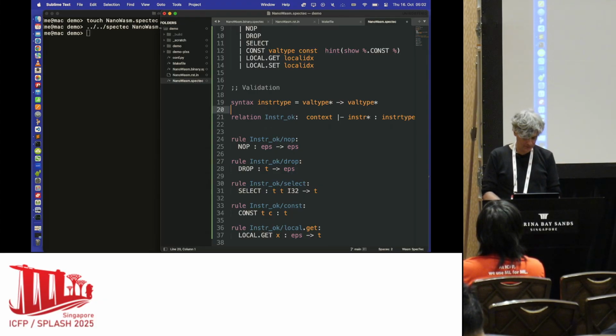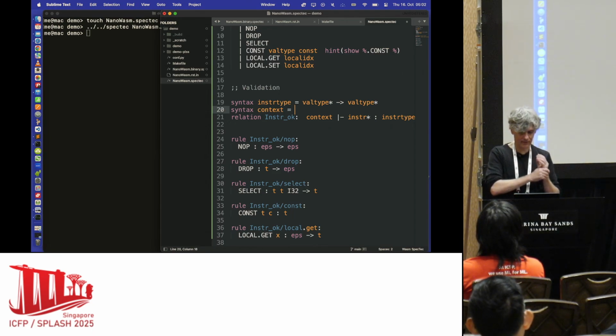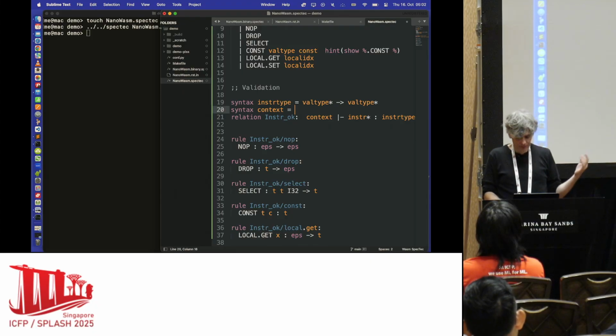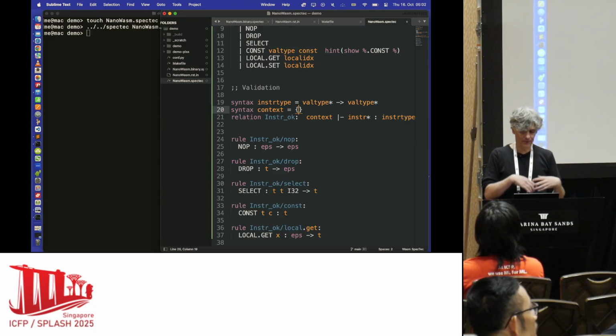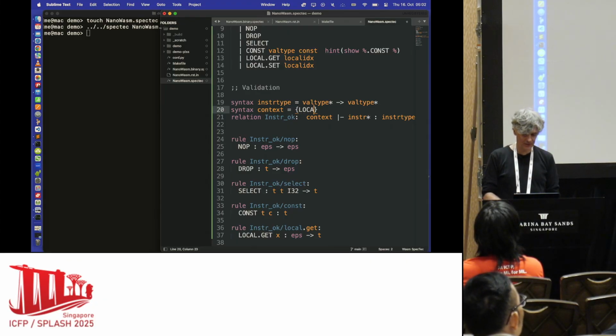And the typing context is again just a piece of syntax that we can define in SpecTec, and here it's convenient to use one of the features of the SpecTec meta notation, which are record types. So our context can be a record of different namespaces. For this simple example, we just have one, so it's a bit overkill to use a record, but just to show how that works anyway.